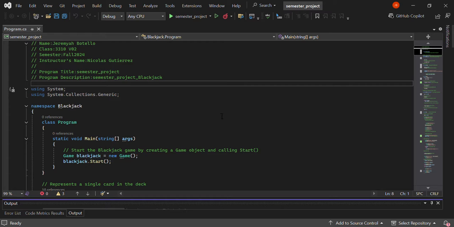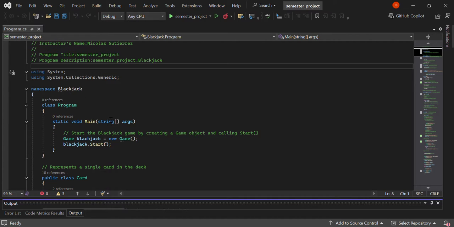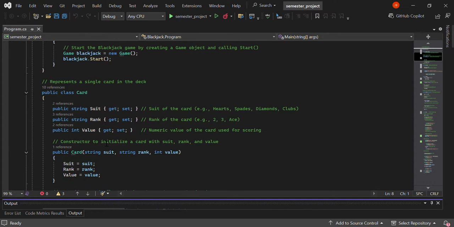So here we are. I decided to create the game, and I named it Blackjack. One of the main points of the game is the class of the card. So I put 3 different categories. It was the suit, which is the hearts, the spades, the diamonds, and the clubs.